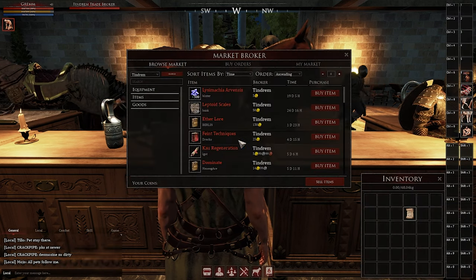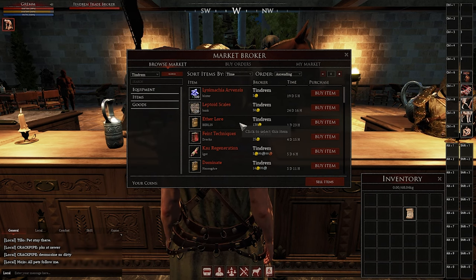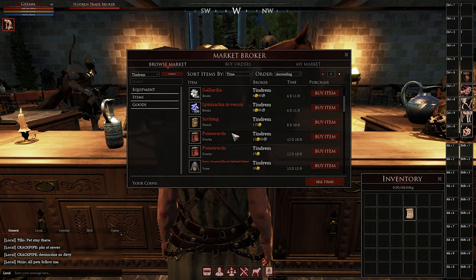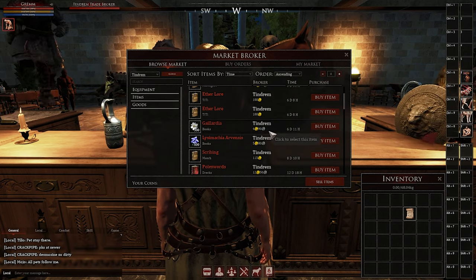One of the best things about Mortal Online 2 is its player-driven economy. It doesn't matter whether you are a crafter making armor or a traveling book salesman. Yes, that is a viable way of making money. It doesn't matter if you go around gathering things. You can make money off of that on the player market.